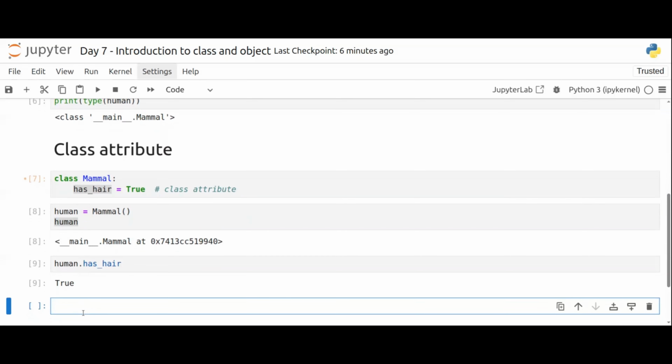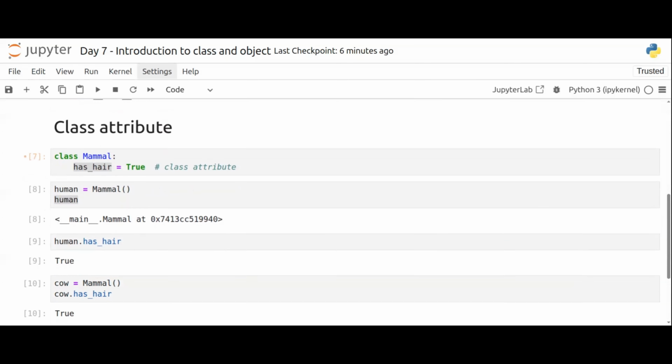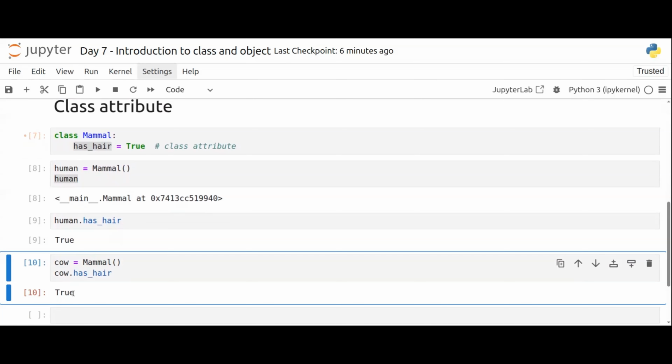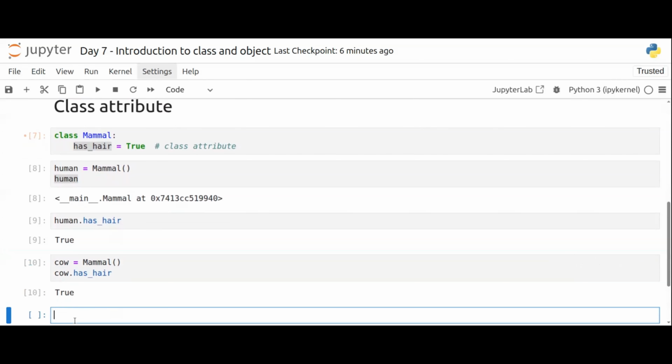Let's say I created another object, cow. Cow dot has hair, if I do this, it also prints true. So a class attribute is the same for all objects.